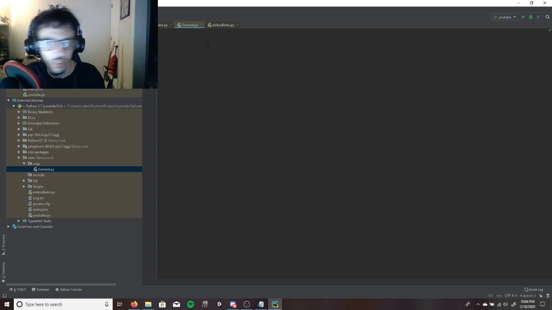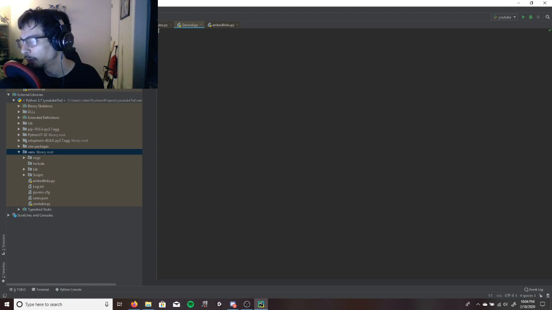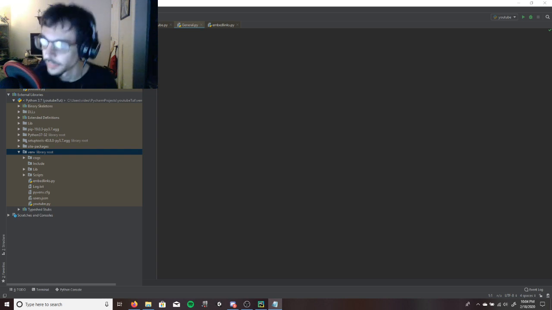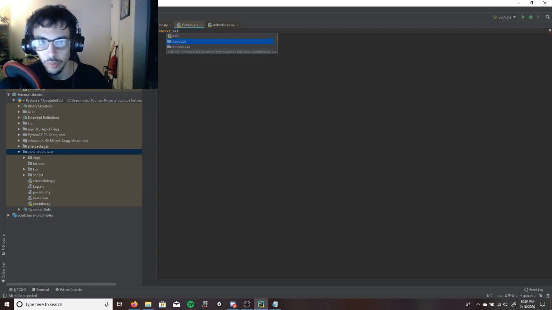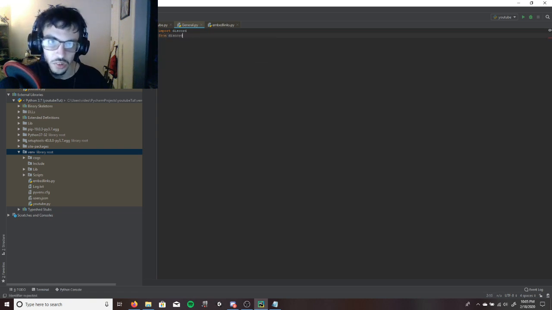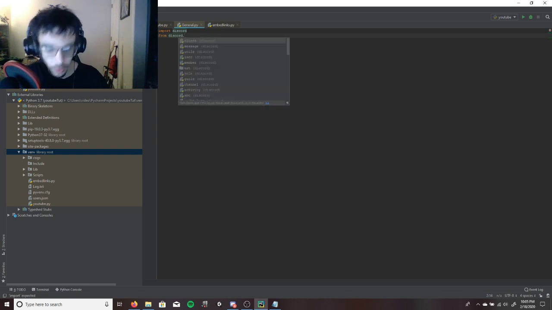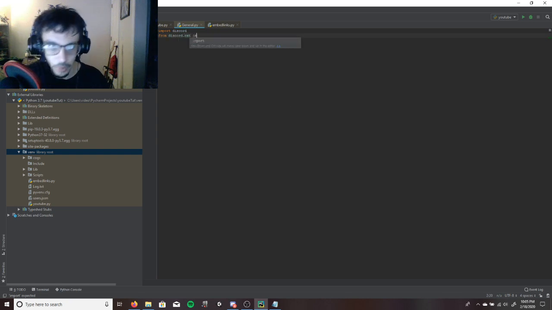And so this one's a little bit different. The general setup for this is pretty much the same, but a little bit different. So we need a couple of import statements. So import discord, because none of this will work if discord isn't imported, then from discord.ext import commands.